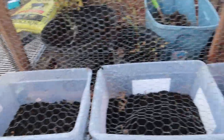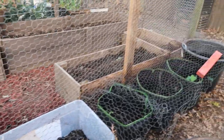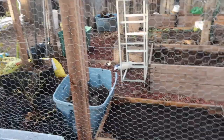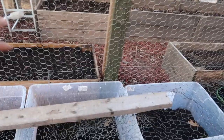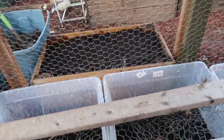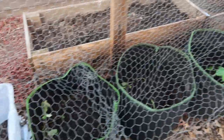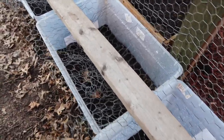I added some mesh to keep the squirrels out of my potatoes here. So I have regular potatoes. We call them Irish potato. People call them Idaho or russet, but this is potatoes. And then down here are my sweet potatoes. This is on the outside. I had some leftover chicken wire, so I'm using that to protect from the squirrels.